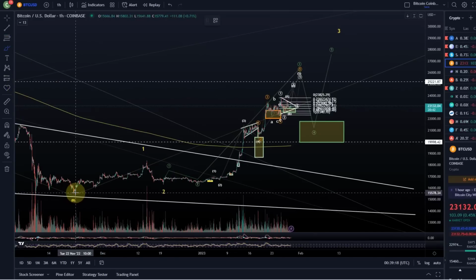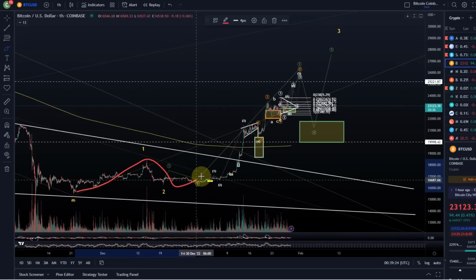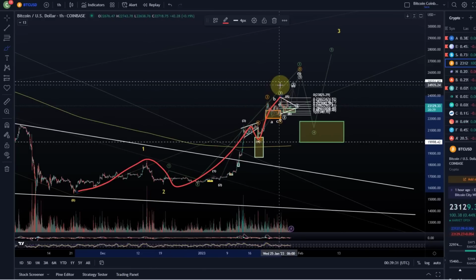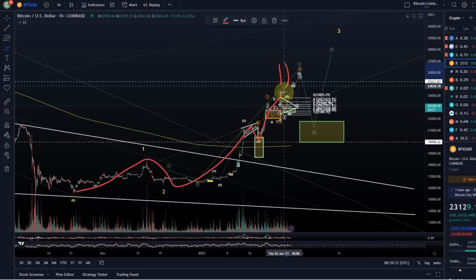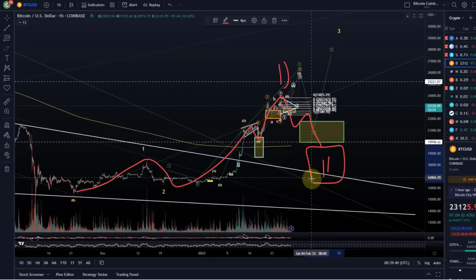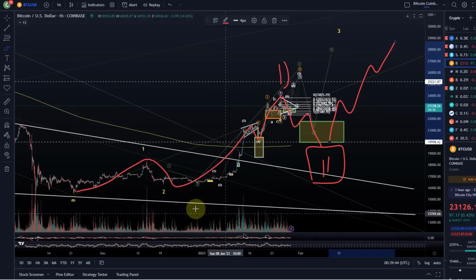So you can see off this November low, this as a wave 1. Also in the alternative count, this would be a wave 1, then here a wave 2. However, I would count then the wave 3 here, the wave 4 here, and the wave 5 here. So it would then complete as a wave 1, and we would come down in a wave 2 that would provide a different support area here. And we could then rally in a third wave. Yeah. So this is, however, not the most likely count.